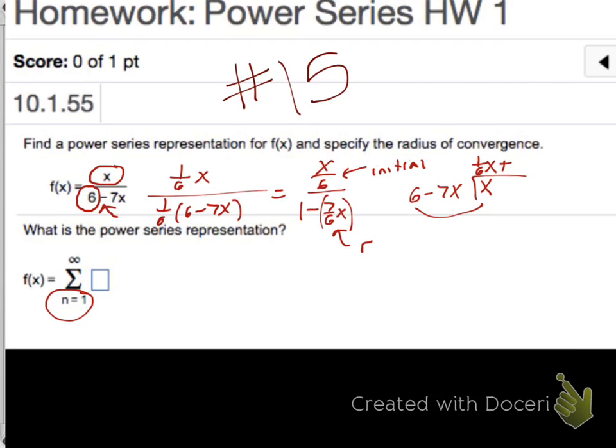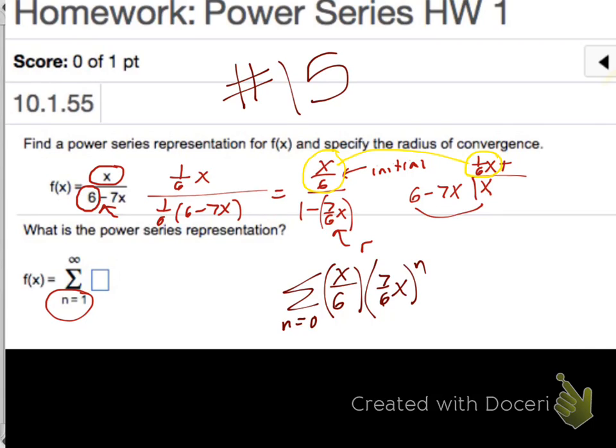If you're trying to get 6, how many times does 6 go into x? It does go in 1/6 x times, or x over 6. So we know we're off to a good start. I'm going to finish from there using the formula because it's in geometric form. So what I can do is take that initial value, x over 6, and simply start my expression with that and then take the r to the nth power.